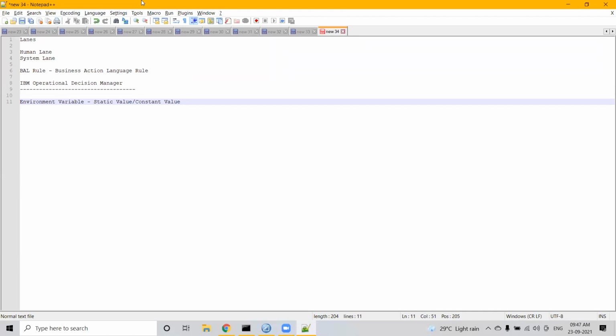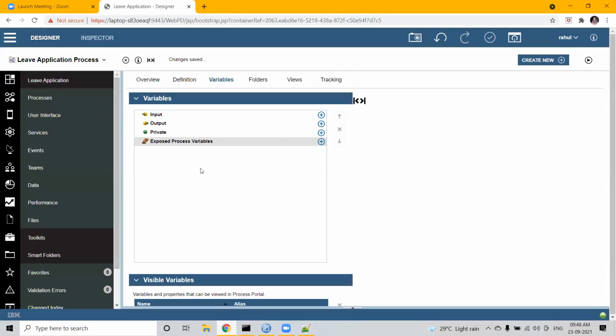Okay. Now this value, when we will be creating this variable, you will see that we will be defining the value separately for each and every environment. Okay. So we'll be seeing how to implement environment variable and EPV. We will have separate sessions. But I believe we are now aware, like what is the difference between an EPV and an ENV, right? So anybody asking you what is the difference between an EPV and ENV, you will be able to say. Okay. All right, let's go back.